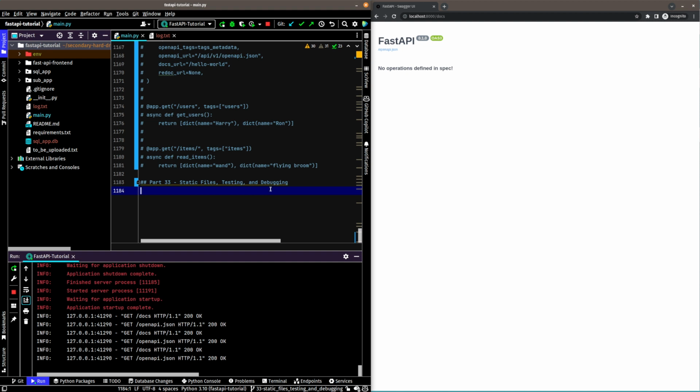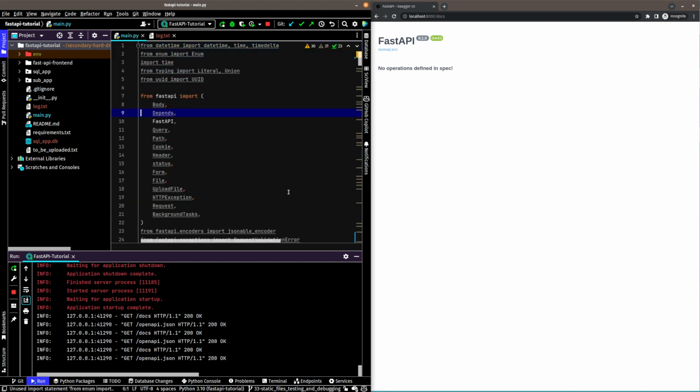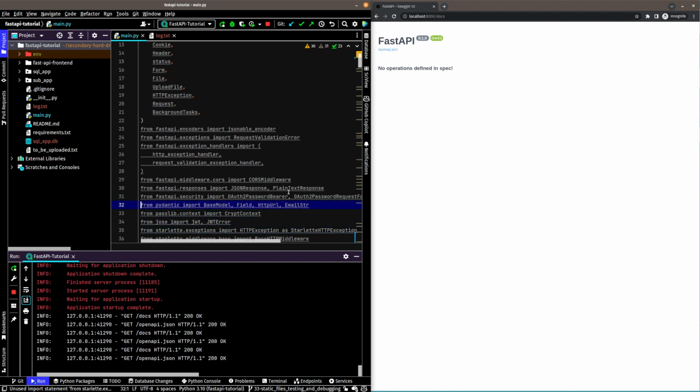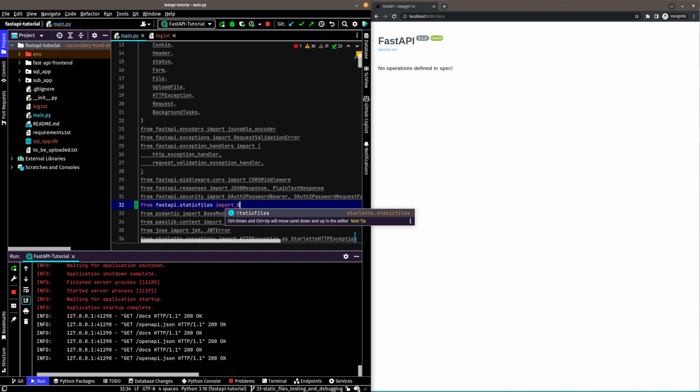But if you're going to be hosting your own static files that are going to be served to the front end, whether it's a style sheet or images or something like that, you're going to want to have something to handle this. So first thing, we're going to import the static files package from Fast API: from fastapi.staticfiles import StaticFiles.